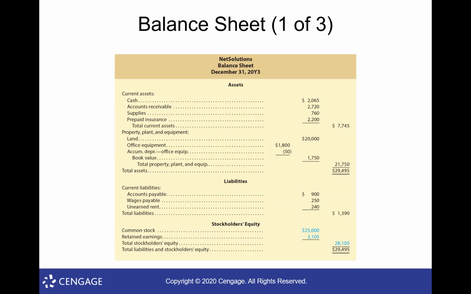dividends. So the total of our stockholders' equity and our total liabilities would be the bottom line on our balance sheet, $29,495, and it should match the total assets. Why? Because in the very first day we learned assets equal liabilities plus stockholders' equity. Always. Okay? Always, like Snape, right?